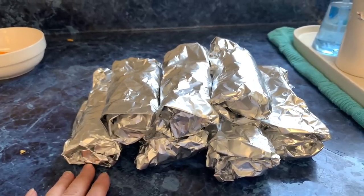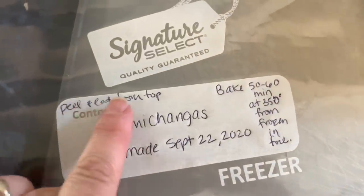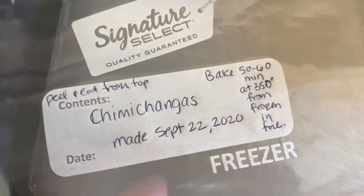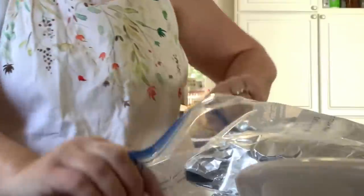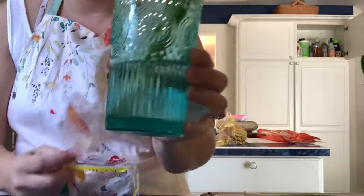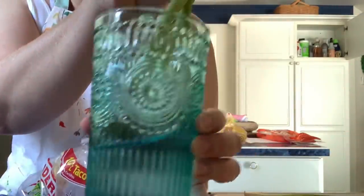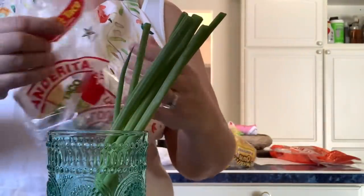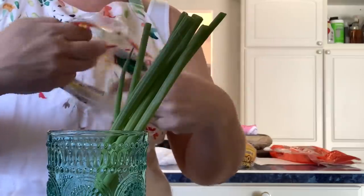To cook these at home you can bake them frozen in the oven for 50 to 60 minutes at 350 degrees, or you put them in the fridge for a day to thaw and then microwave them like Andy does when he takes them to work. I'm sending green onions which I store in my fridge in a cup of water up to the green part to cover the whites, and I'm reusing this taco shell bag because green onions like the humidity in the fridge.